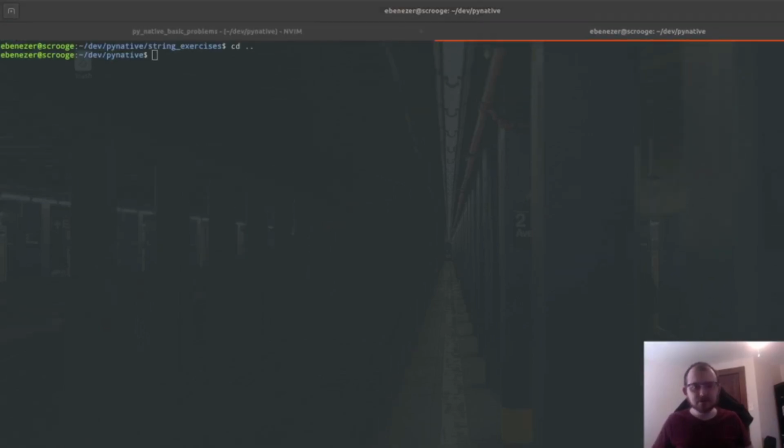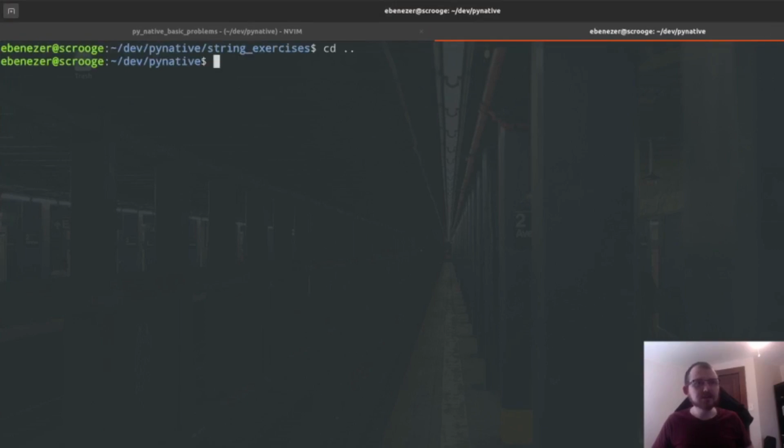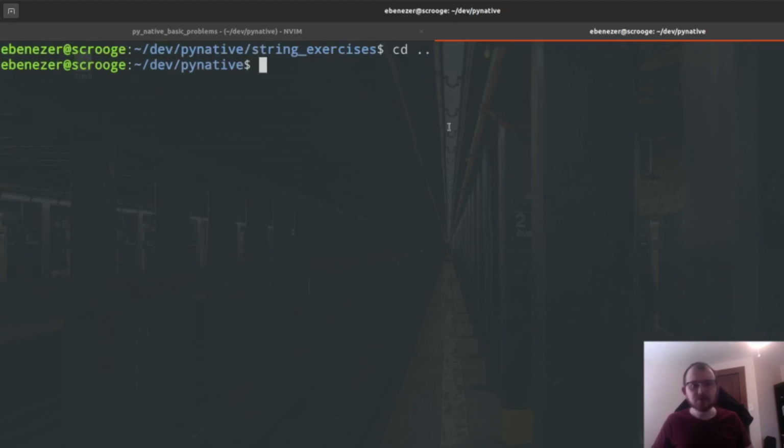Oops, you know what? Let's go back into that a second. And I'm going to go over to this other one because it's easier to get to from here. I have LunarVim installed, but not necessarily on the right path. I'm still trying to figure that out. So I have to run LunarVim from my home folder. And then I have this other tab, and I just alternate with Alt and the number buttons on Ubuntu. And the terminal changes. This terminal is much smaller, and you can't see it. So let's increase the terminal size. Bingo, we're in business. Okay, and then cd pynative basic problems.